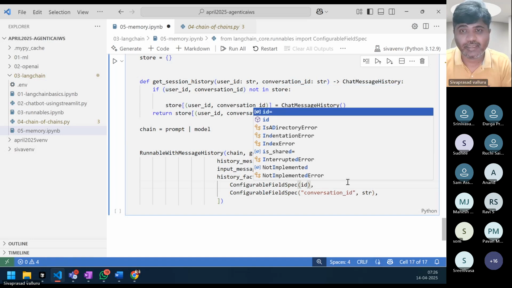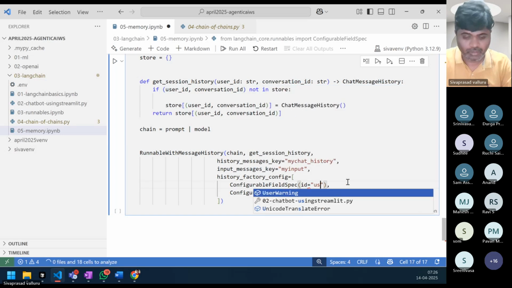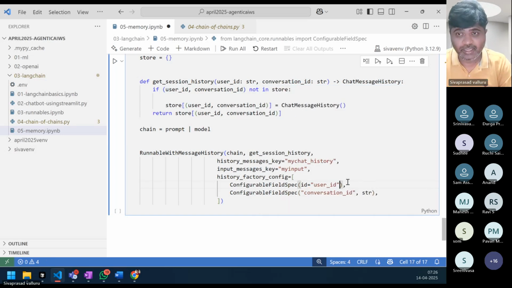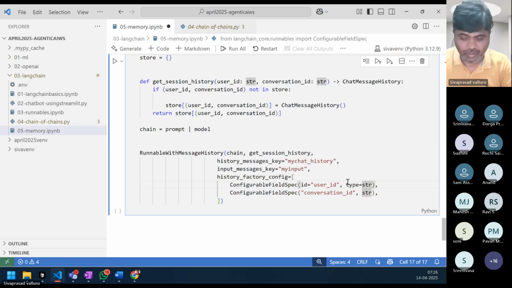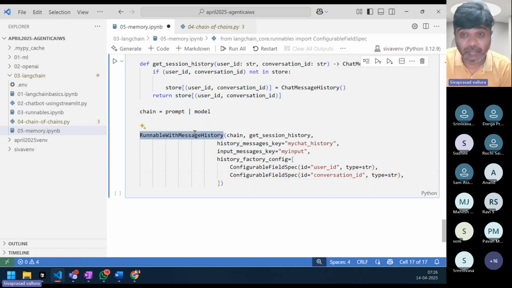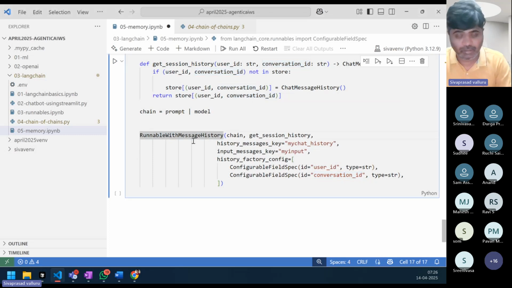ID is equal to user underscore ID, comma, type is equal to string. Here also, ID is equal to conversation ID and type is equal to str. So when I'm creating this runnable with message history, I told it that these are the two configurable specification fields.